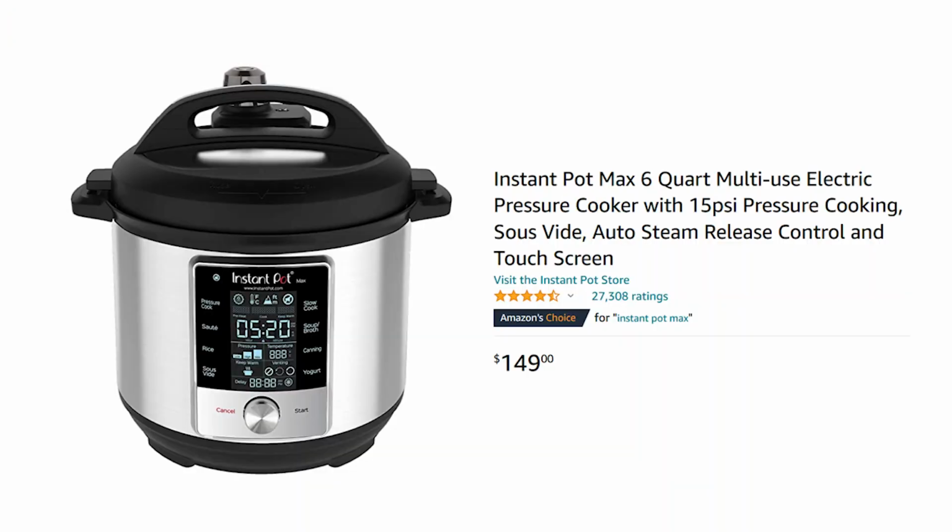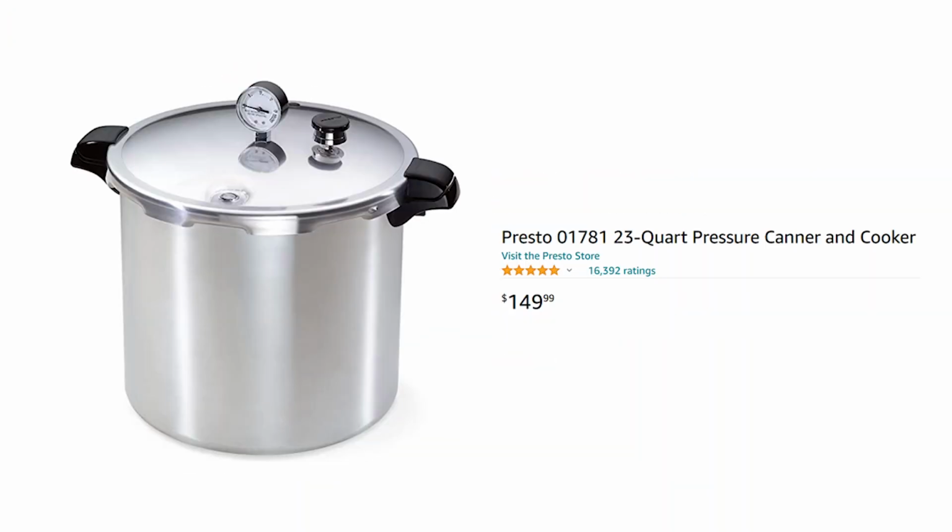And that is capacity. That Instant Pot Max only holds 4 pints. That's right, 4 pints. And it costs $150. Presto canner, that costs the same amount, $150 on Amazon, and it can hold 20 pints or 7 quarts. And I don't know about you, but usually any recipe I'm canning makes more than 4 pints. It makes double or triple that. So the time would be doubled or tripled by using an Instant Pot Max to fully can up a recipe as compared to using your pressure canner.